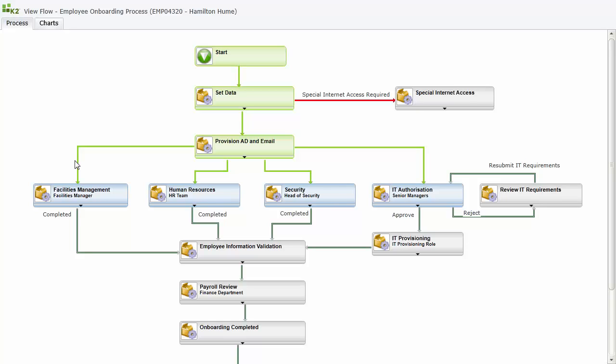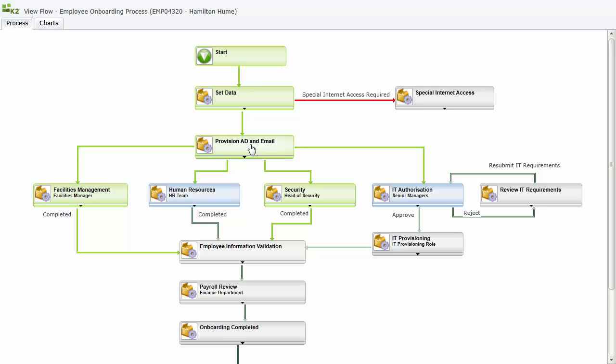So what's happening in this particular process is it has started off, it's done some system interactions, so created AD accounts and emails and various different things. In my particular example, I'm using AD, they could be using Azure AD, could even be provisioning things inside of a SQL database. What actually happens behind the scenes there is it creates an Active Directory profile for that person, but it also updates the leave travel management systems as well, so that they've got the right amount of leave allocated to them as well.